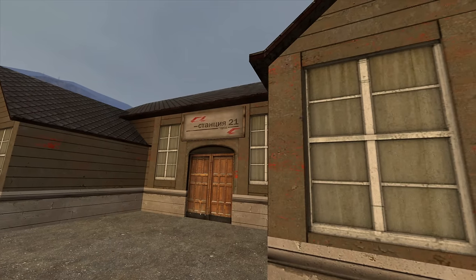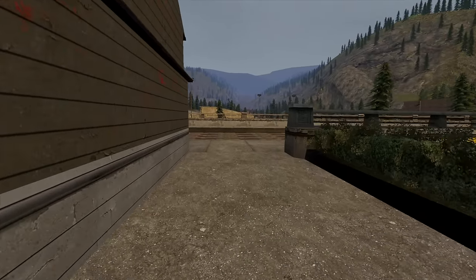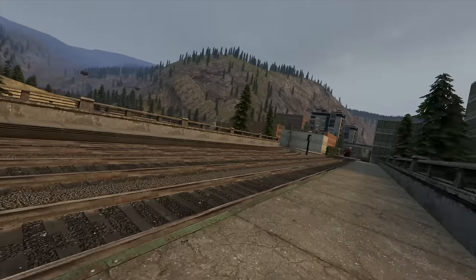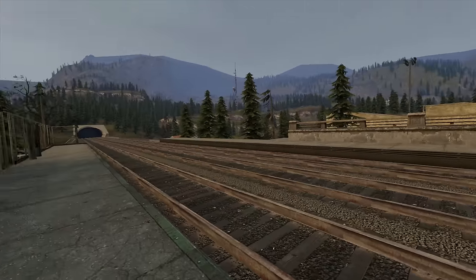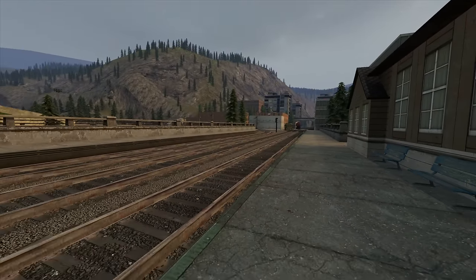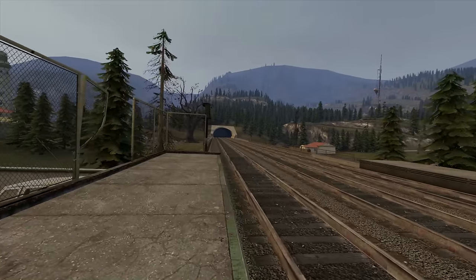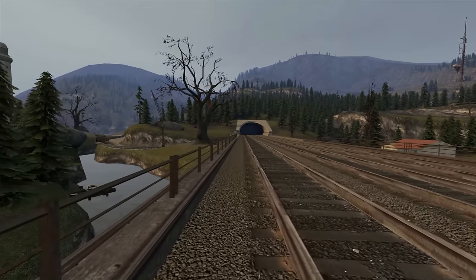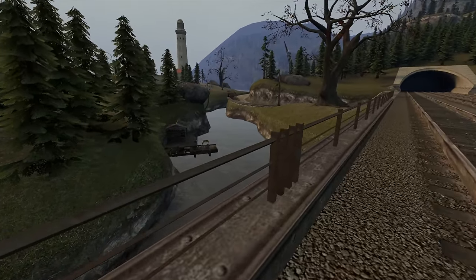Stancia 21. Oh, is this like a rail station or something? Yes, it looks like it. Oh, once again, going off into a very dark tunnel. Definitely helping with the abandoned look that there's rail cars just left rusting on the tracks. We've got to get over there and see what's in there. Rest in peace, car. You're down there somewhere, I think.